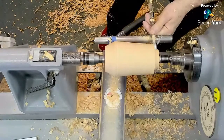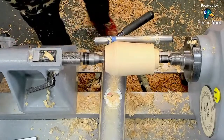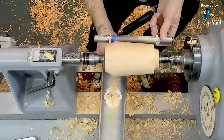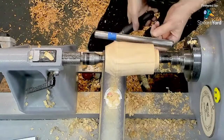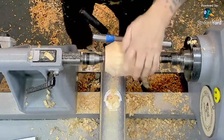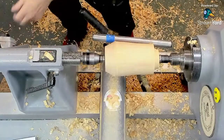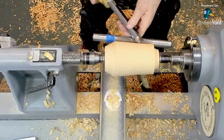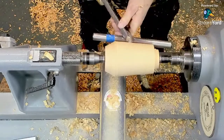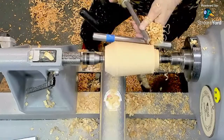Grandma Roo on YouTube is asking, which designers from the Art Deco era inspire you the most, as this is an Art Deco-inspired lidded vase? I've no idea. I just looked Art Deco up on Google, and I've seen some bits of design, and I thought, oh, I'll do that. Well, isn't Clarice Cliff, I know that's ceramic, that's Art Deco, isn't it? Yeah. It is too. There's lots of them. I don't know their names.